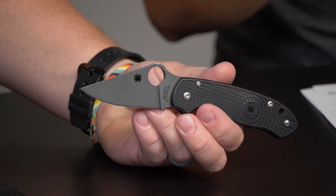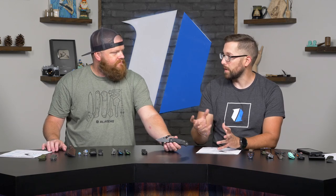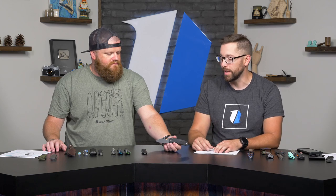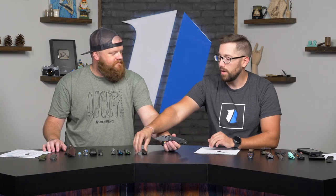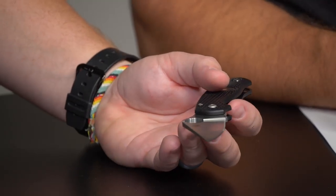So I love my Shaman, I love my PM2, but the Para 3 is my favorite format, my favorite style of Spyderco, currently at least. They've got some new stuff coming out, it's pretty exciting. But what I'm interested to know, so this is the Para 3 Lightweight. Right. So what's the weight of the Para 3 Lightweight? Let's see, it's 2.4 ounces.